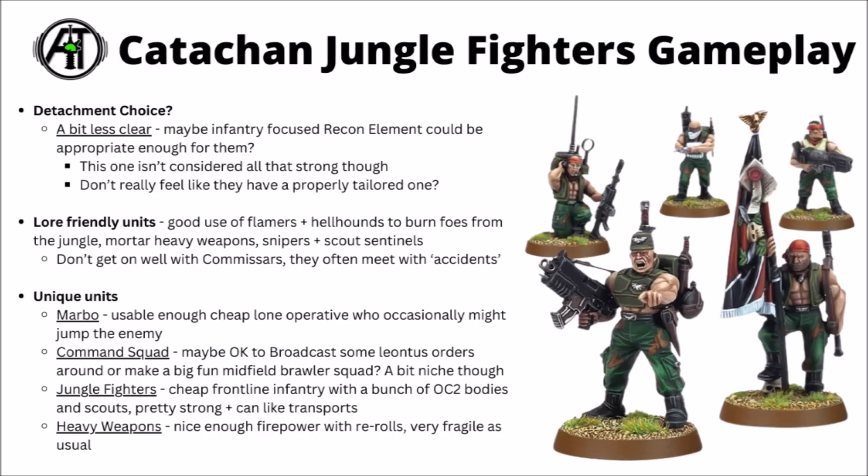The Catachan Command Squad is maybe a little bit on the niche side, could be used to broadcast some orders from Lord Solar Leontus if you wanted to, or just make a fairly big fun Catachan Brawler Squad scouting into the mid-board and being a bit unusually fighty. The Jungle Fighters themselves are really quite good.